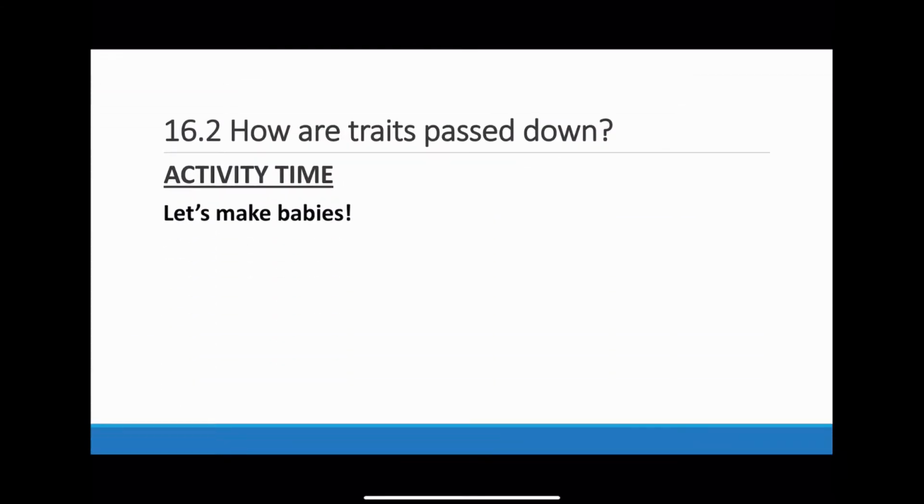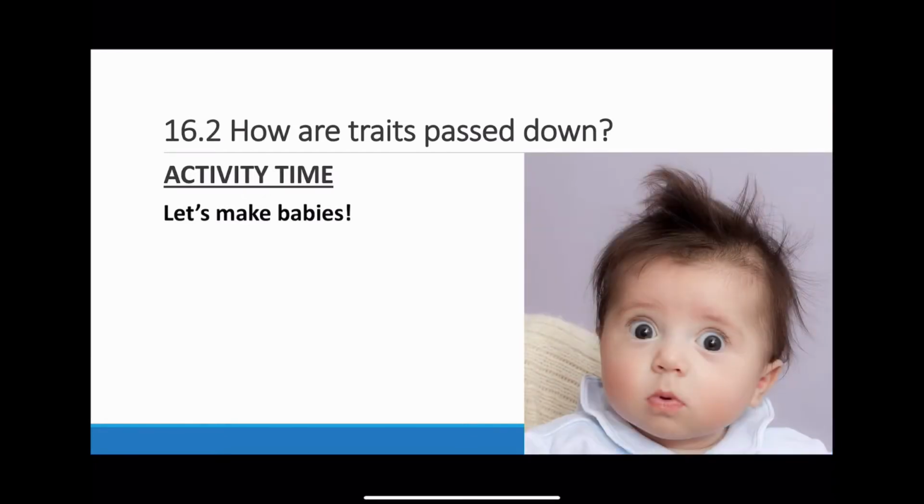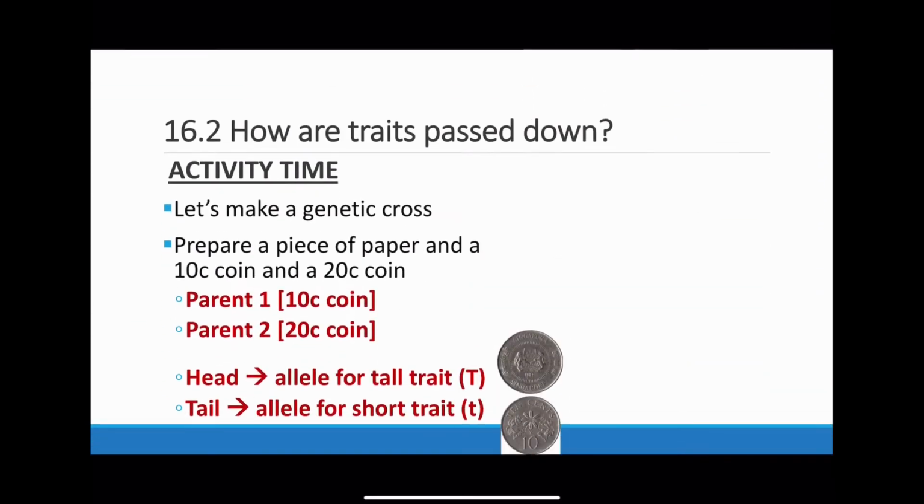Now, this lesson, we're going to do things a bit differently. We are going to try to make babies and see how this allows us to tell whether the ratio of the offspring really follows, or differs from, the expected ratios. Let me explain a bit more about what's going on. To do these activities, you need to take some stuff from your home so you are ready for the next few steps. First, we are going to do a genetic cross, but in a bit of a different manner.